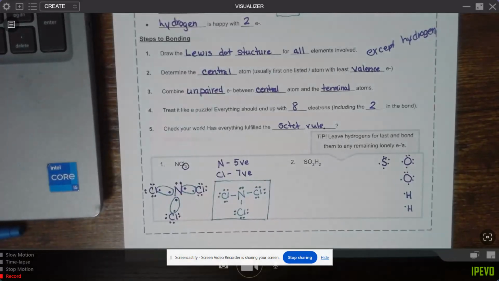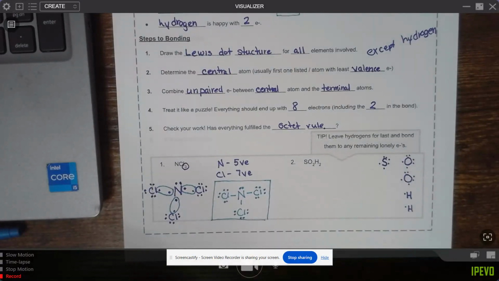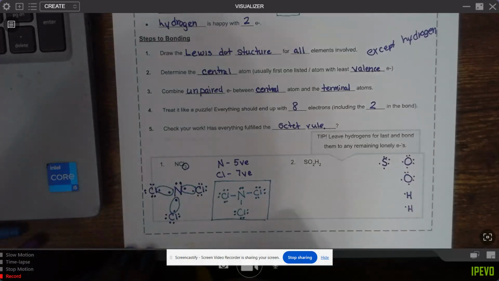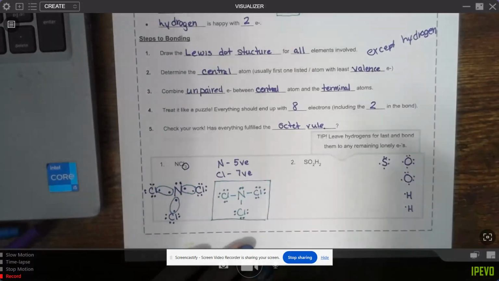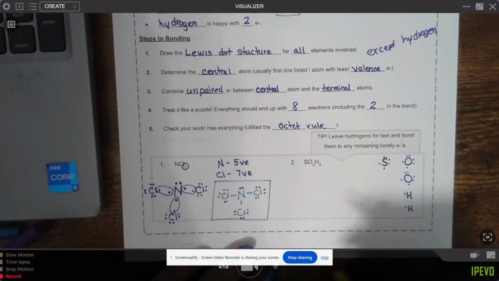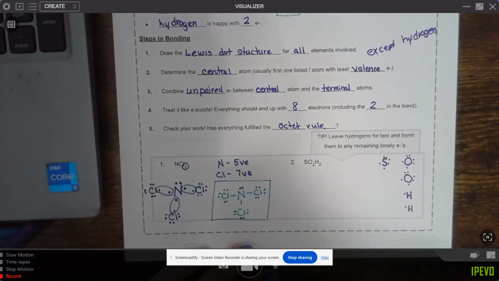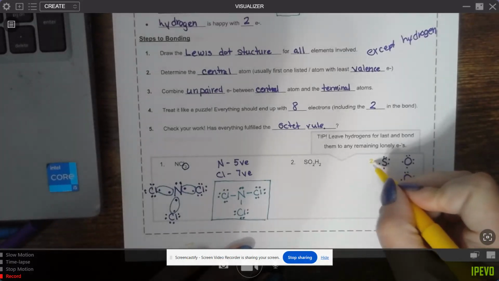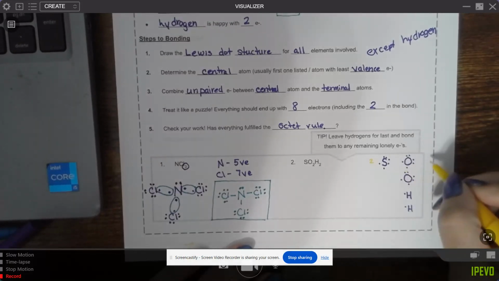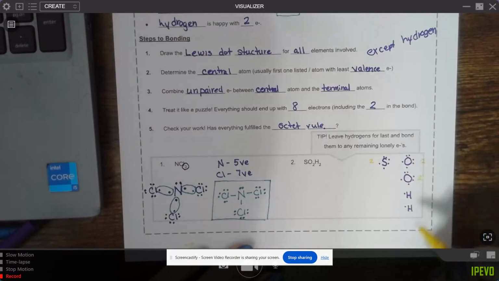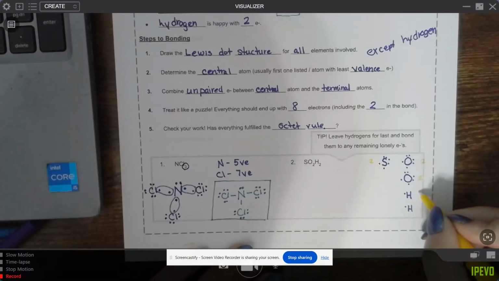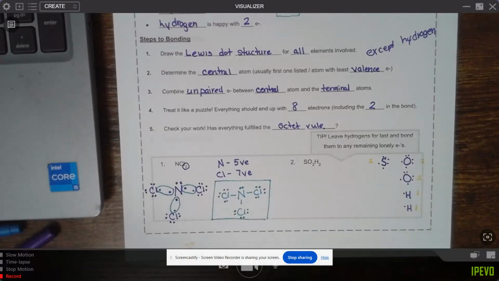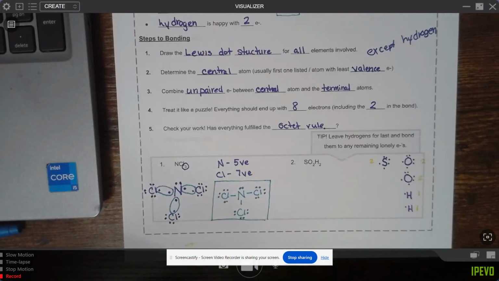Okay, so now here's a trick that you need to start thinking about. Again, the more you do this, the easier it's going to be. But when you look at these elements, you can tell how many bonds they're going to want to make. They're going to make as many bonds as there are solo electrons. So sulfur wants to make 2 bonds. Oxygen wants to make 2 bonds. Hydrogen, though, only wants to make 1 bond because it's only got 1 solo electron. So when we set this up, we're going to keep in mind that those hydrogens are going to have to be the outermost atoms.